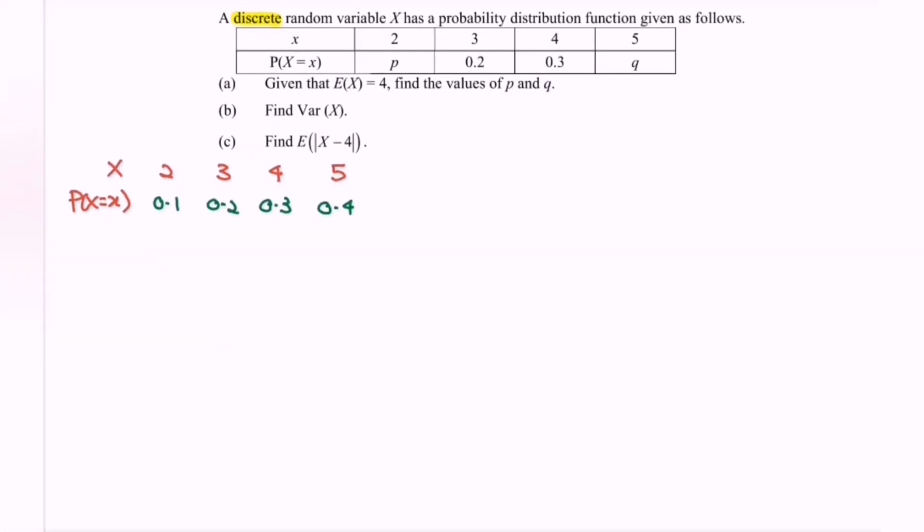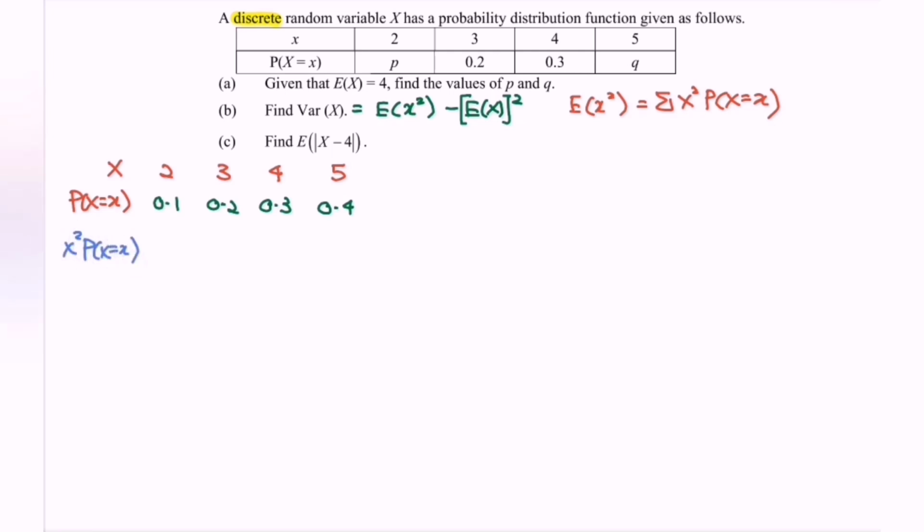Kindly refer to question B. The question asks us to find the variance. So the formula will be E(x squared) minus E(x) squared. So next is to find E(x squared). The formula for E(x squared) is equal to the summation of x squared multiplied with the probability. So my suggestion is to make use of the situation: x squared multiplied with the probability.